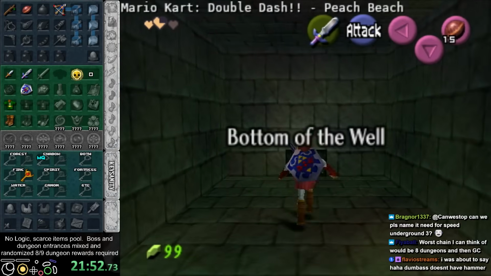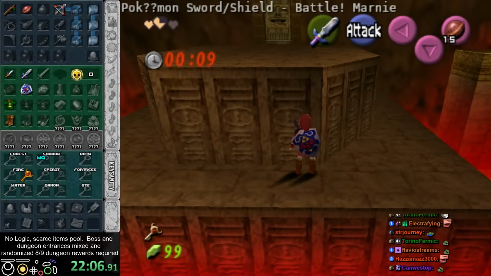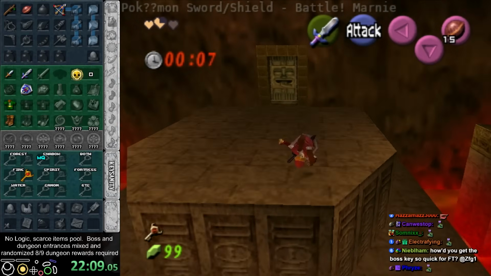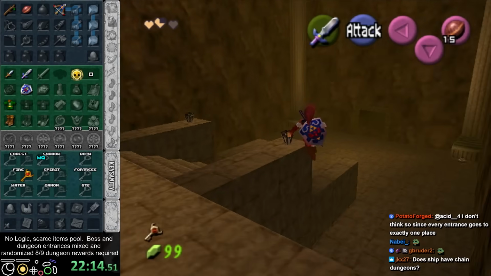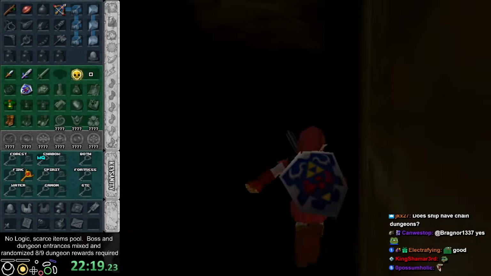Bottom of the Well. This is MQ, okay. And then that's the end, because Bottom of the Well can't lead to anything else, so that's the end of that chain. How do you get the boss key so quickly? It just happened to be the first check. Which totally means it's a plando.